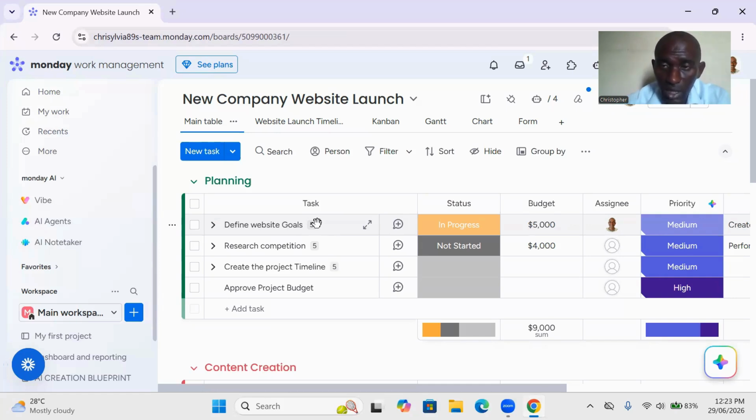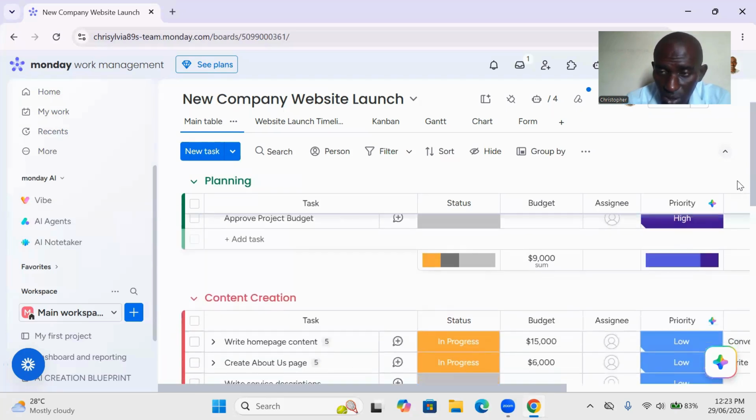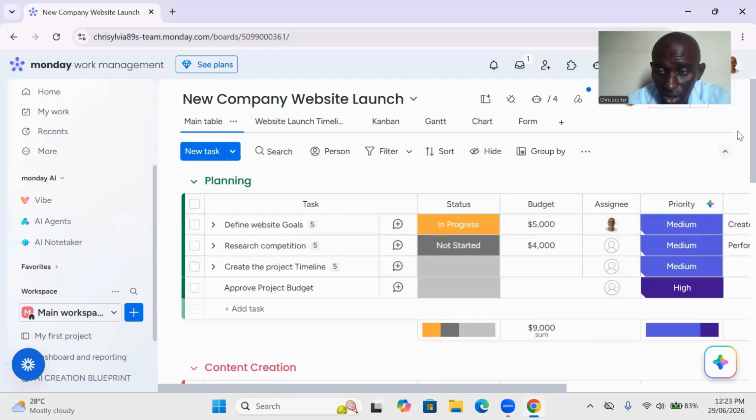Monday.com is very beautiful, and as time goes on, I'm going to begin to show you how you can use very simple automation to automate tasks, which is going to be so wonderful. Once you can automate these tasks, it runs on its own without your input, basically. So it helps you save a lot of time and a lot of stress of doing everything on your own.